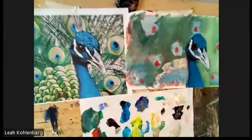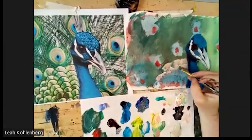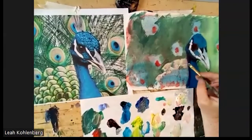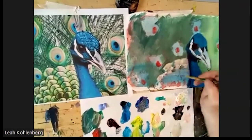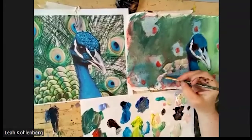All right, and then I'm adding in. So I'm going from yellow to green, yellow to red, that kind of light red, to green. It's a process.